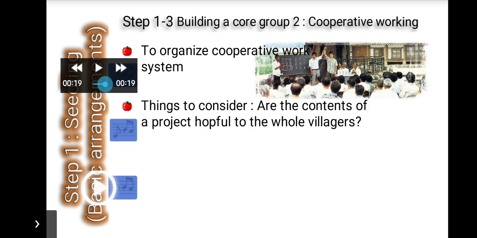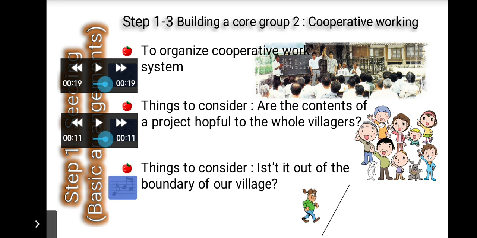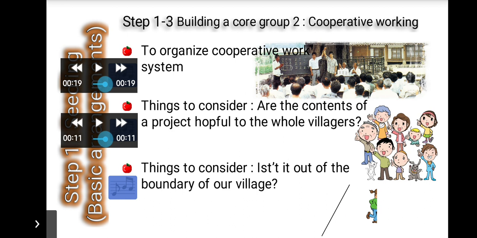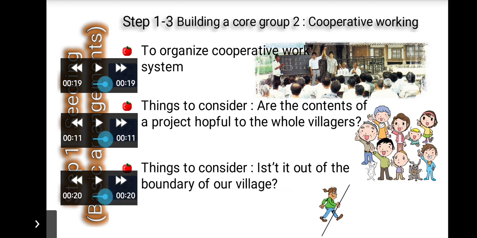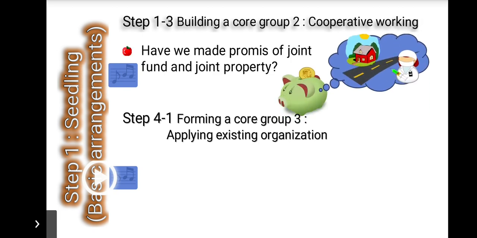You need to consider something when building a cooperative working system. It should not be a project that benefits only a small number of residents and works against the profits of the whole village. You need to obtain consent from people in charge in other towns in advance in cases where the target area is connected to other towns — like canals or roads — or when the results influence other villages, like sewage from a livestock farming complex, or when synergy is expected from joining with other towns. A cooperative project is a kind of sample business for the future of one's village, and part of income or property should be put into joint fund.